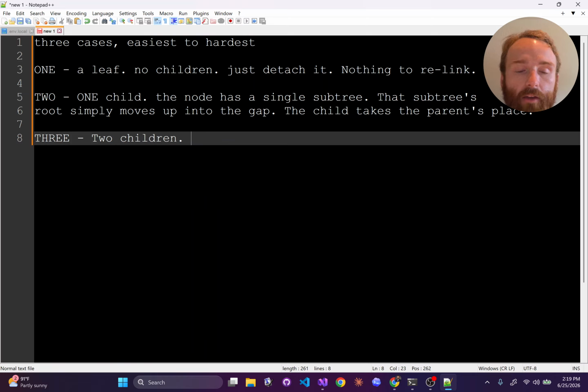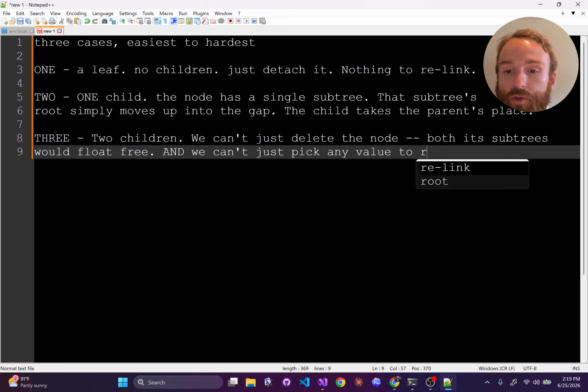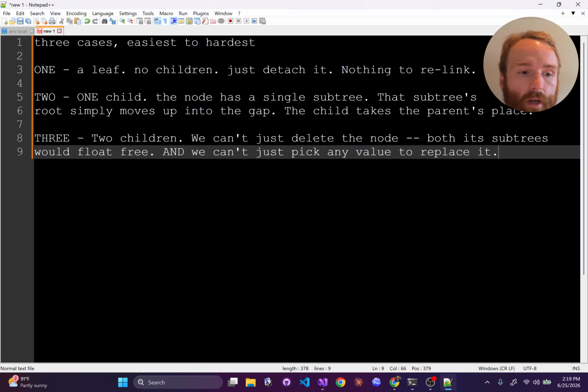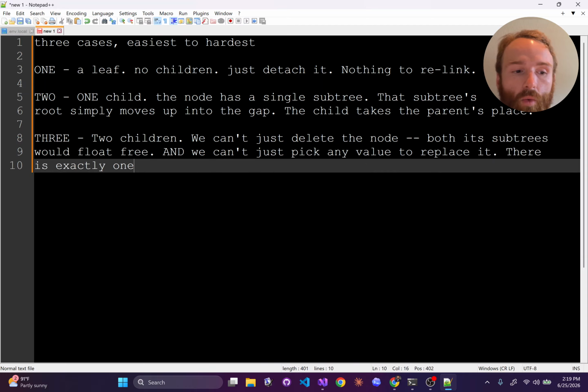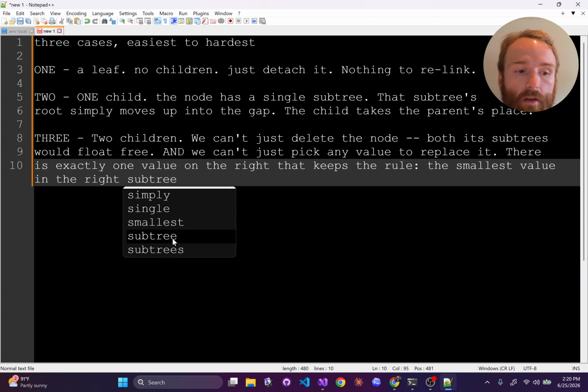Okay, so here's the whole lesson. We obviously can't just delete the node, right? Both its subtrees would float free. And we can't just pick any value to replace it either. There is exactly one value on the right that keeps the rule, and that would be the smallest value in the right subtree.